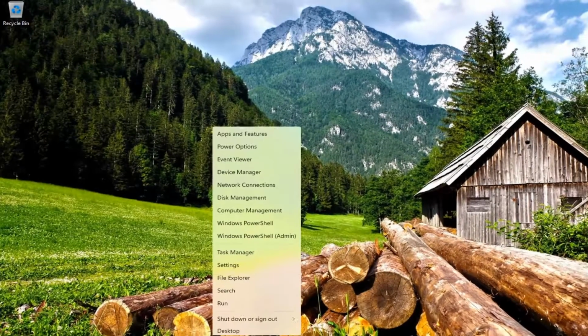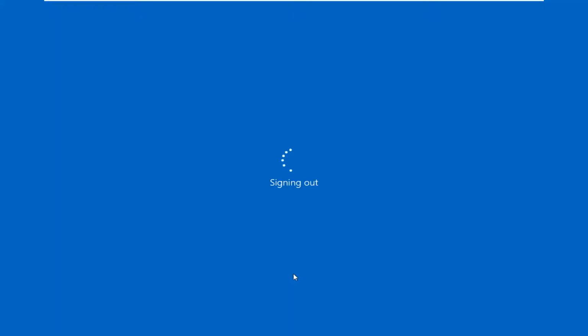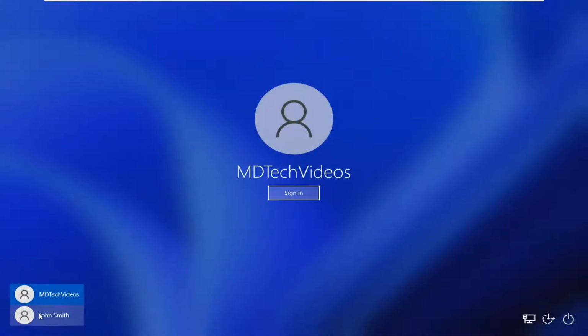And if we sign out of our current user account, you see there's a new user account that we can sign into.